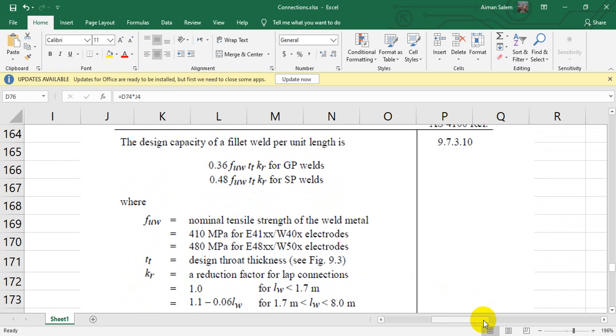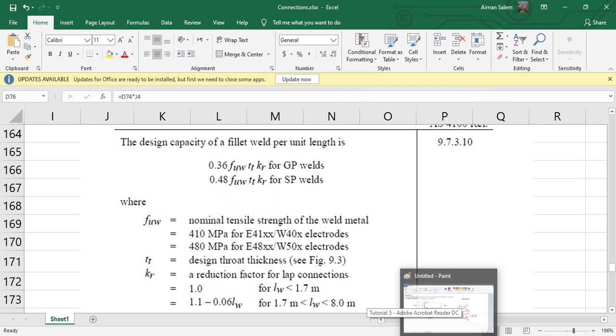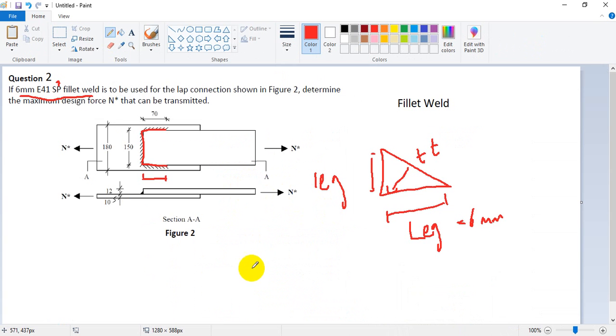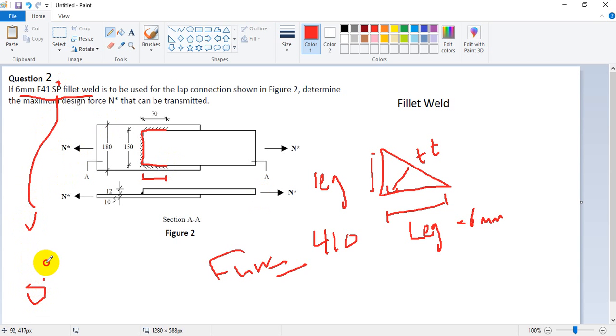So let's go to our example and see the factors. FUW is going to be 410 because we're having E41. SB means we're going to use the factor 0.48 from our code.